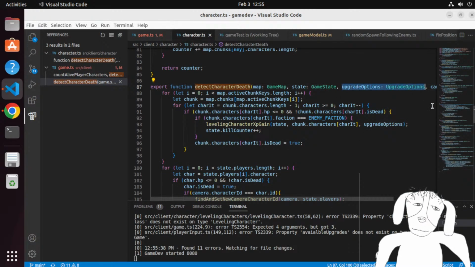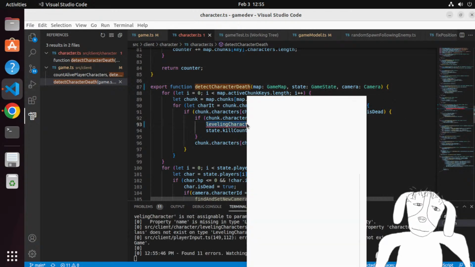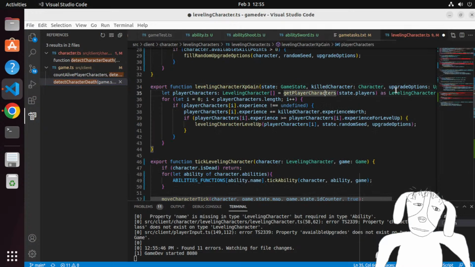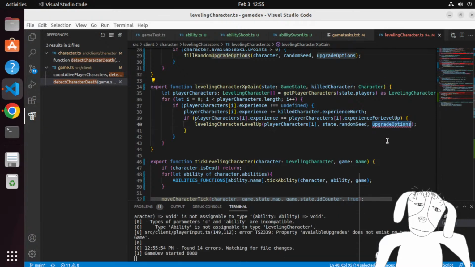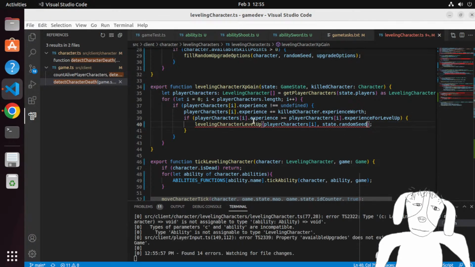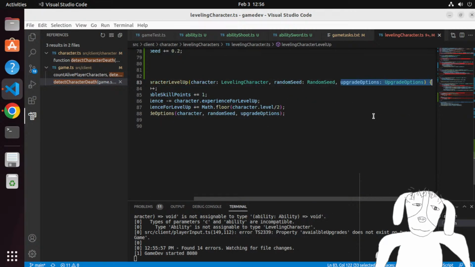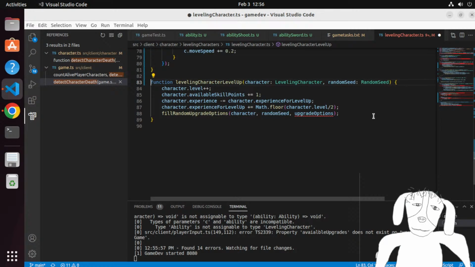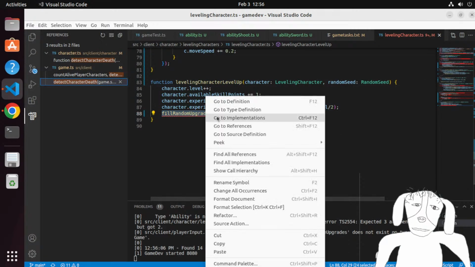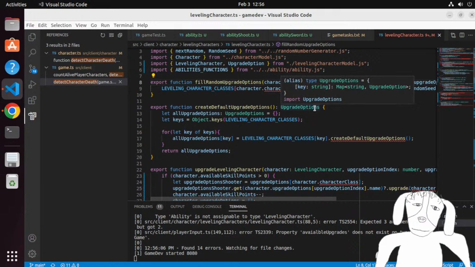No longer have these upgrade options. And these. Fill options.